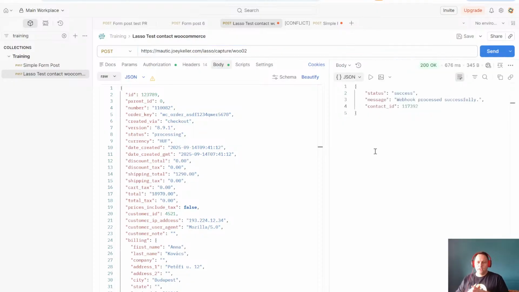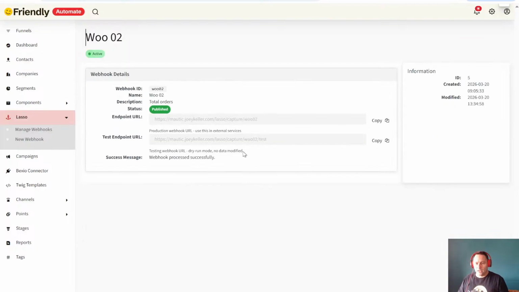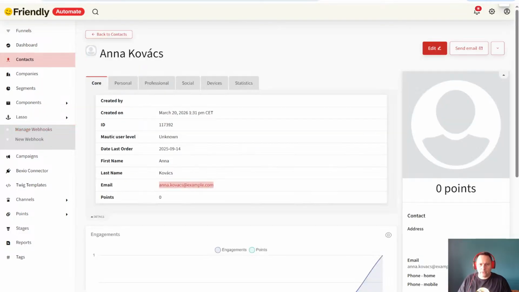Let's launch it. Now what happens is that it goes through a completely different path. It's not going through my webhook 1, so it's not executing both. It's just executing my second one, because that's where I'm posting. So if you have a Shopify store, or a WooCommerce store, you can post via different webhooks to the same place. So let's see if it worked. Let's refresh.